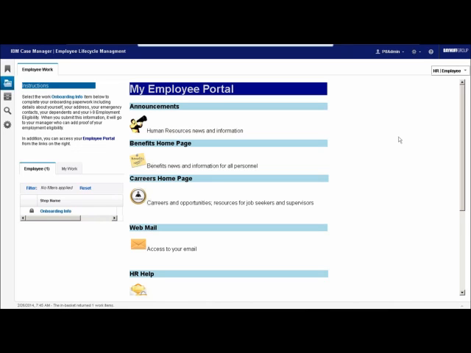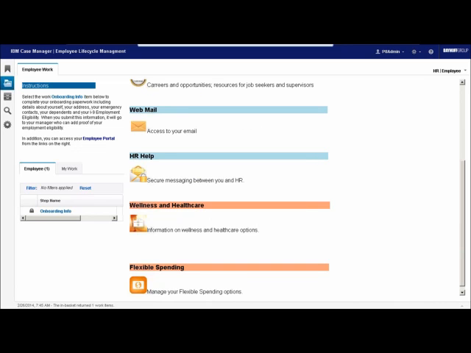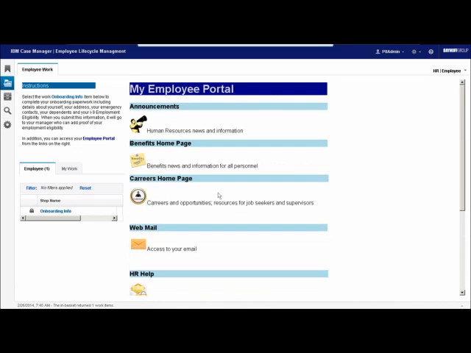But in fact, what all these words here are simply saying is select the onboarding info button that we've highlighted here below to fill out the forms that you need to onboard yourself as an employee. The other thing that we presented on this screen is just a sample of your employee portal that would give this employee access to look at other healthcare information, their careers homepage, whatever things are really on your HR portal would be put into this frame of the user interface, and we're just showing an example of that here.